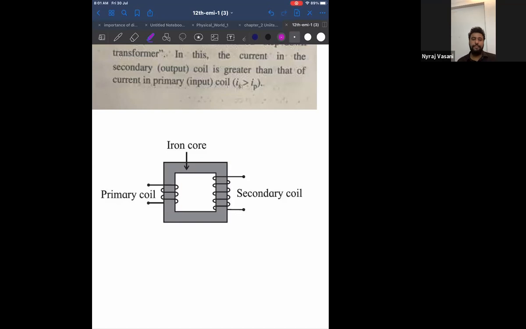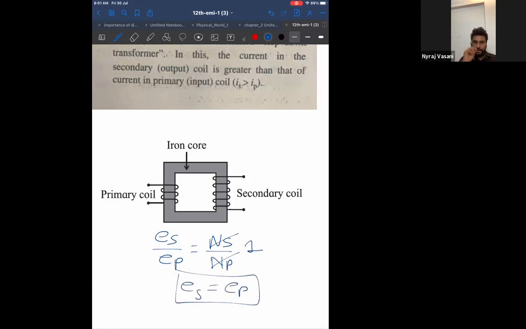Please look at the screen. Everyone look at the screen. We have the equation of a transformer, which is ES by EP is equal to NS by NP. Everyone knows this equation. Now, if number of turns are equal, can I say NS and NP are same? Therefore, it cancels and becomes equal to 1. Therefore, ES equals EP. Then the voltage of the secondary is the same as the voltage of the primary.